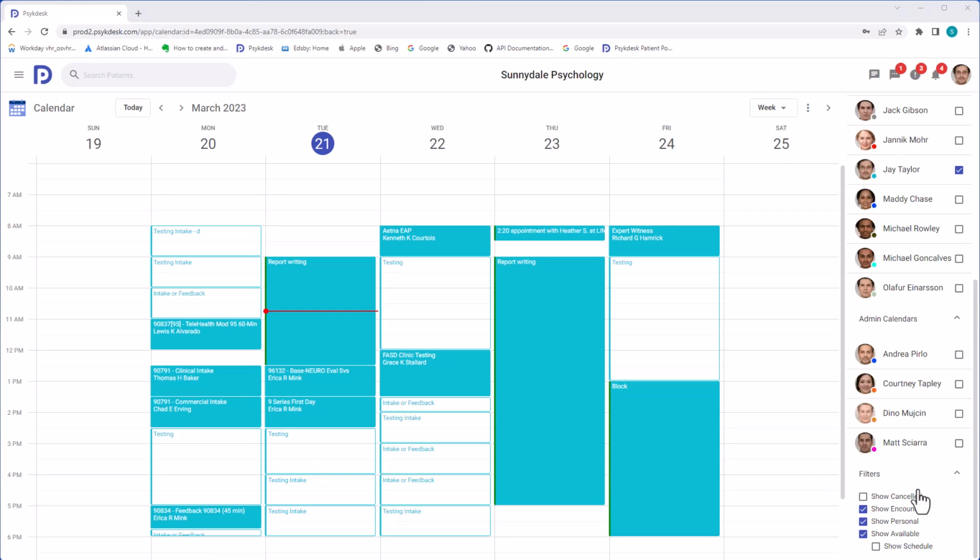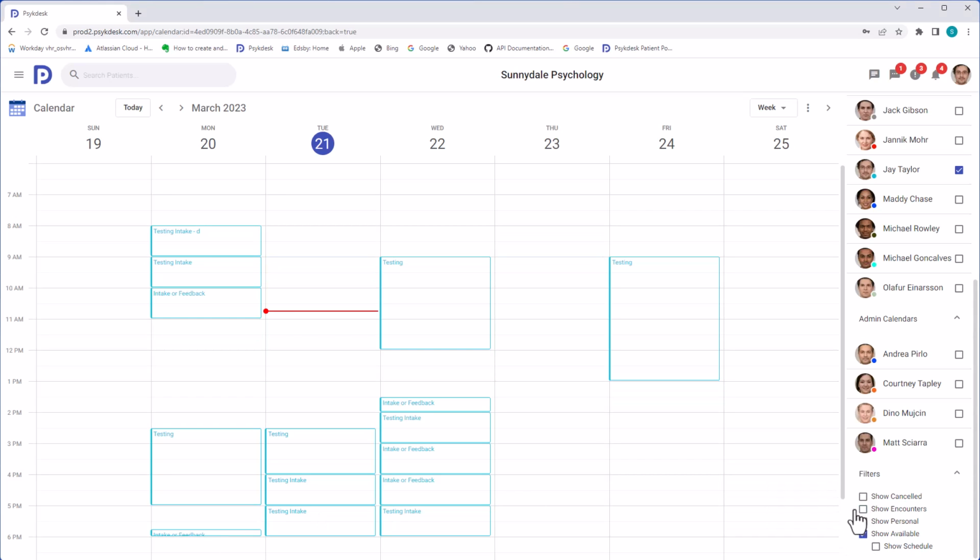Now I can go back and look at our filter for the show available and then show scheduled. So if you notice, this particular encounter has filled the slot that was indicated by the availability schedule. If I remove everything else, the encounters and the personal events from the calendar, this space is empty because there's an encounter that was booked over the slot.